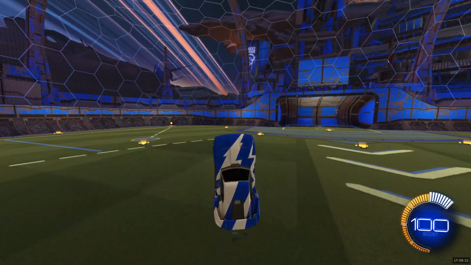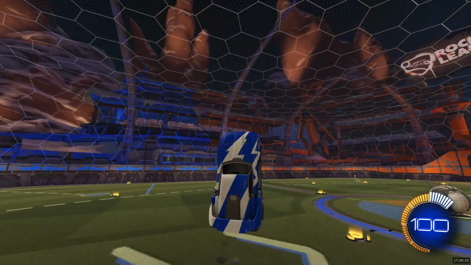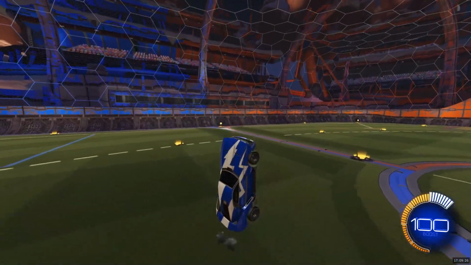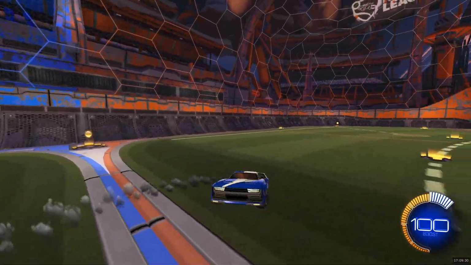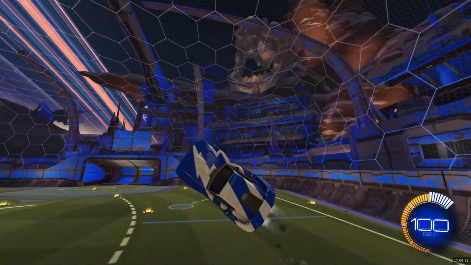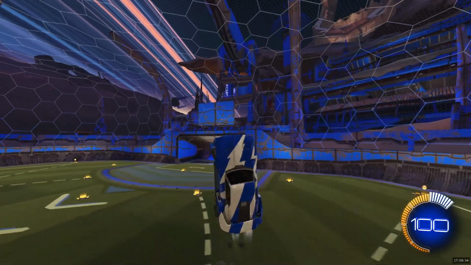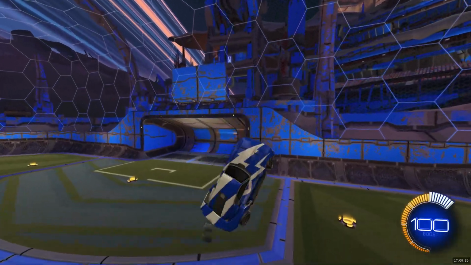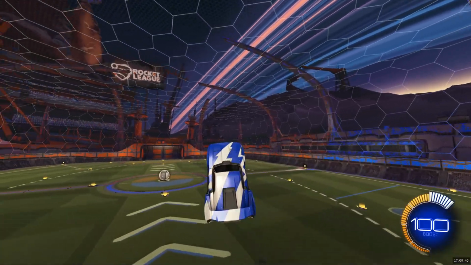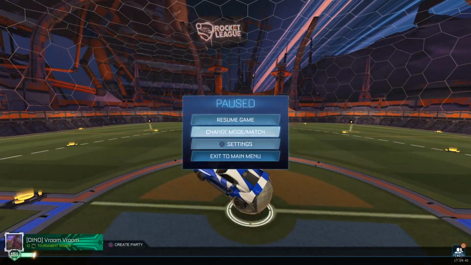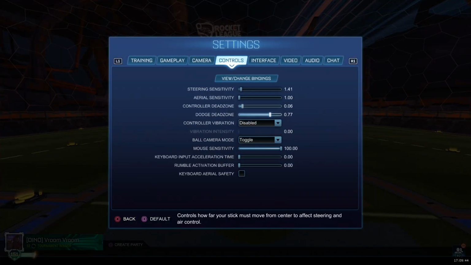Precision is key. You want to make the movement that you want to make, right? You don't want to turn left and then turn too far left. You don't want to turn right and turn too far right. Just being very precise and getting the exact movement that you want is very important. And having low sensitivity is going to help with that.